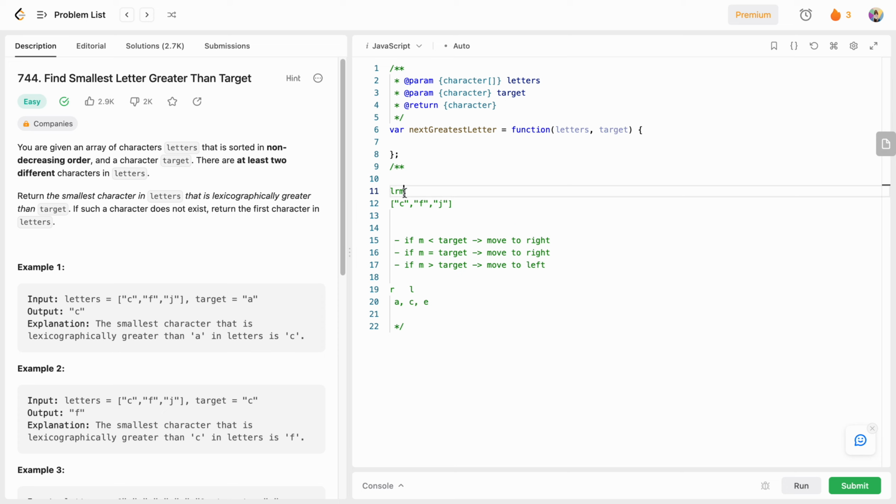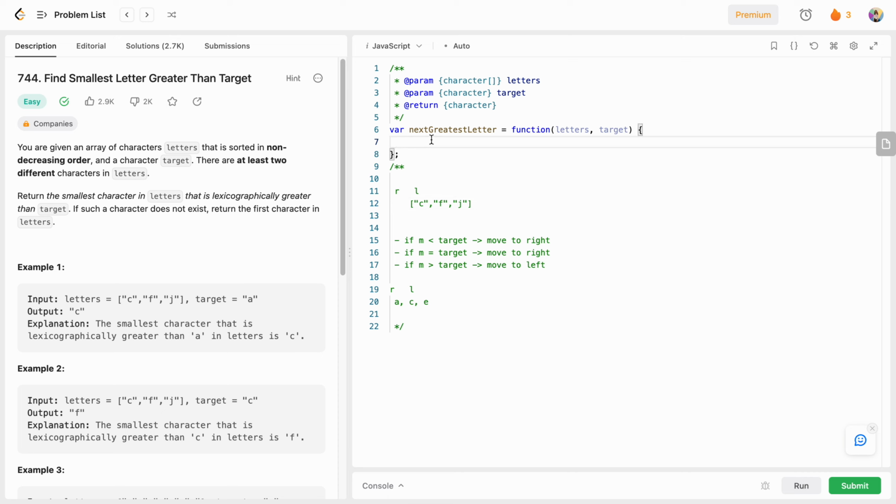And in this case, since it is equal to c and c is greater than our target a, right? So we again move to the left, and while we are moving to the left, now what happens is, okay, I'm just going to do it like this. So our left pointer will still be here, but now our right pointer is somewhere around here, and that value is now equal to -1, which is less than my left pointer. So at that point we just stop right there and we return the value at our left index, which is equal to c, and that's our answer, right? So that is how we are going to solve this.